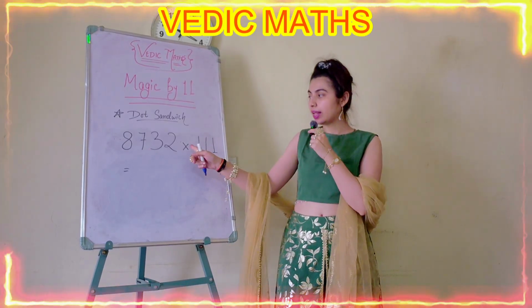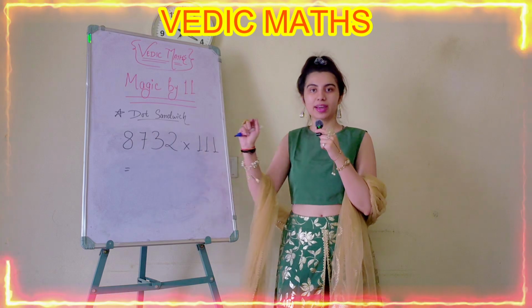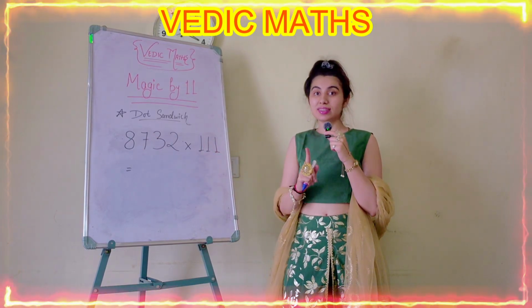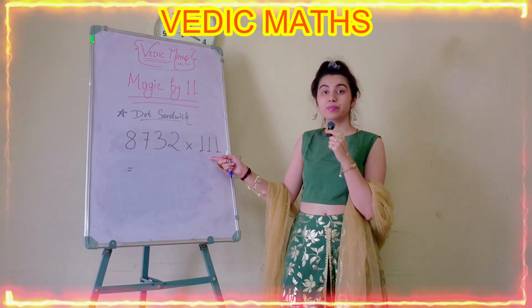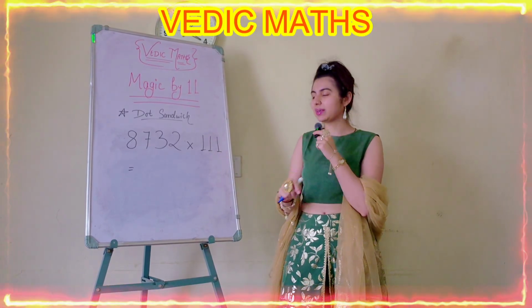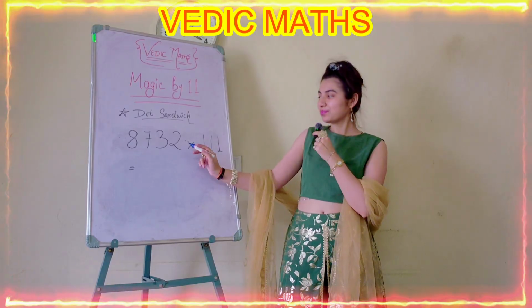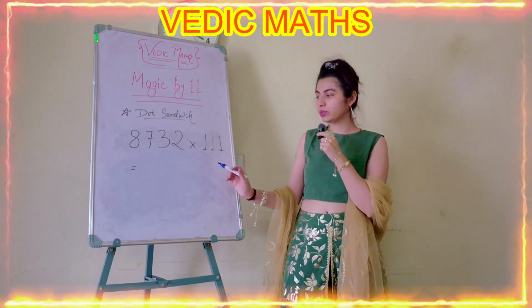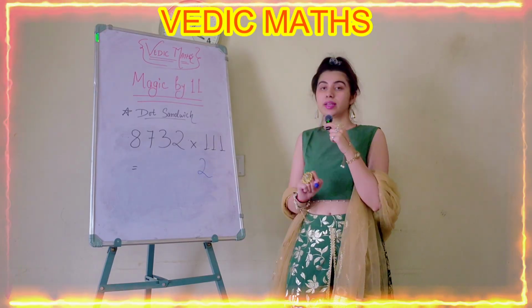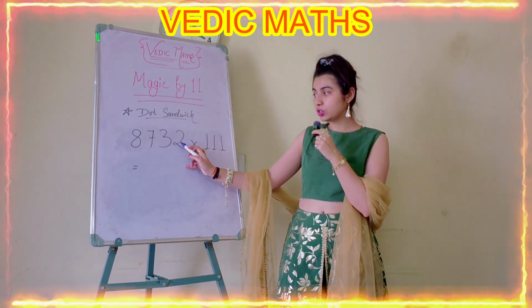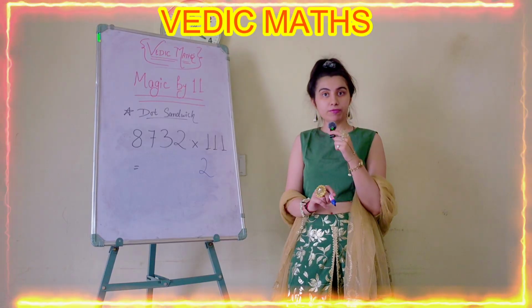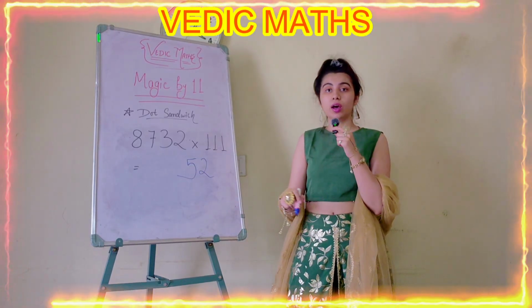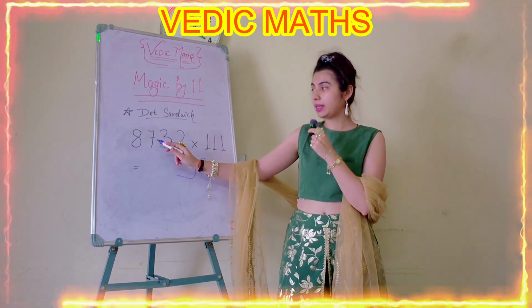So I'll add it like this, started from here. Let's start, three digits at a time. Don't forget that, because we are multiplying by 111. Now start. This is 0 0 and 2, the first number, so that will be 2. Now 1 0, then 2 and 3, and that will be 5. 2 plus 3 is 5, right? So 5. Now 2 plus 3 plus 7.